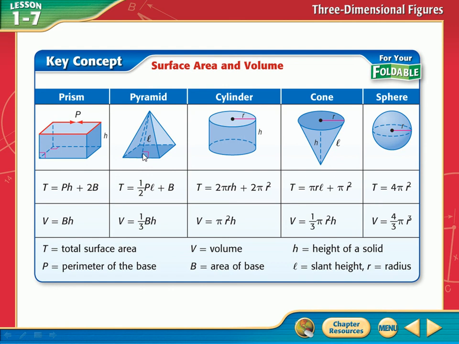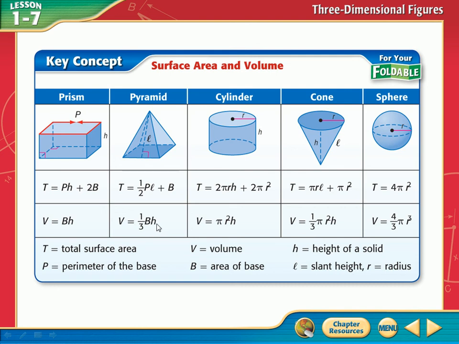Okay, it's not the actual regular height. There is a regular height here. They should have put it in here. The regular height would be H. The regular height goes from the top straight down the middle to about right there. Do you see that? So if I was rappelling, okay, and I was on a rope, and they lowered me from the top, let's say it was open, and they lowered me straight down to the middle, that would be the regular height. Because you do have a regular height right there, don't you?